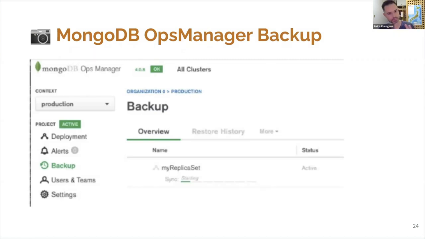MongoDB Ops Manager is kind of hard to show, but one thing that's clear is it has a GUI, it has a nice web server based GUI that you can use. It also has agent processes that run on each of your servers. These agents can do automation, which is sort of off topic, but is part of how MongoDB Ops Manager does it, as well as doing backup and alerting and so forth. So these agents must run on every single server, and you can control the backup. Also, you must set up a backup location, but that applies, of course, to any method. But anyhow, you can control it and you can see the list of backups that you have through the GUI.